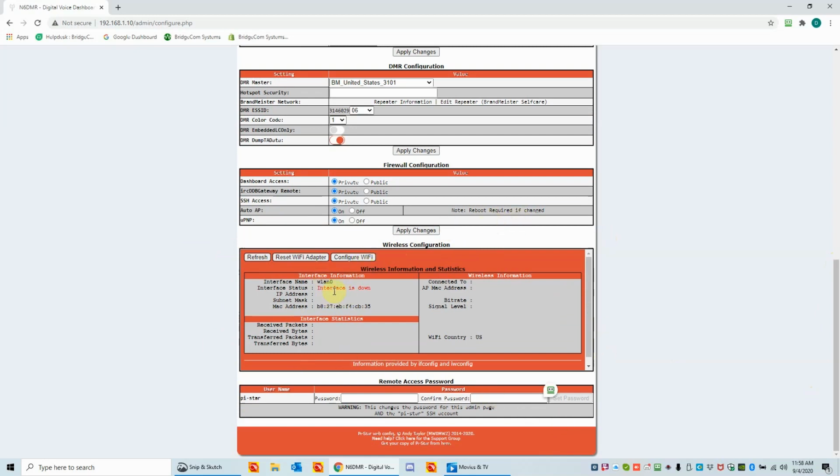And as you can see, this WLAN is wireless local area network. They start numbering with 0, and the interface is down. So we have no wireless connection. Now, the reason that we can get at this dashboard and make these connection changes is because we are hardwired in at this point. So that is the first step: get hardwired in, move through the configuration, then we can set up the wireless. So I'm going to get started on this.